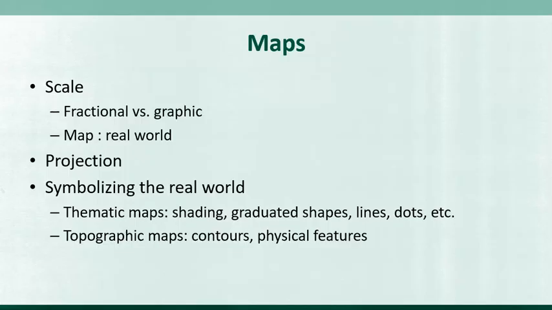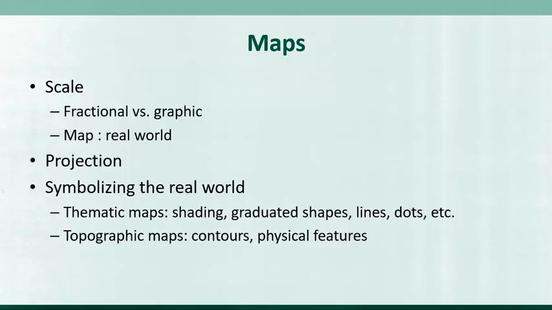The Earth's surface is on a sphere, but maps are two-dimensional. We flatten things out. And we do that using what are called map projections. And map projections aren't going to play a really big role in this course, but I think it's worthwhile knowing that any map that you look at has been projected into a flat surface and is distorted because of that. Different types of projections distort things in different ways. And I'm going to show you some examples of that in just a second.